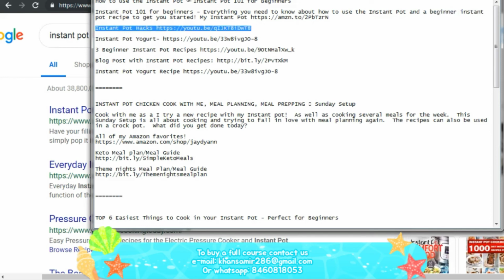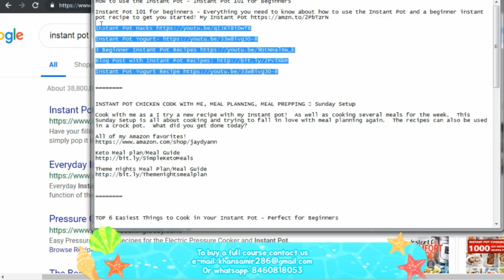And then, of course, they've got Instant Pot hacks, Instant Pot yogurt. What they're essentially doing here is linking to other related videos. Now, Google's smart enough and YouTube's smart enough to have an algorithm to read the description and think, okay, they've got other videos that they've created that are related to Instant Pot. This video must be good, or this channel must have a lot of relevant information. So we're going to rank it a little bit higher because it's going to give people what they want to see.